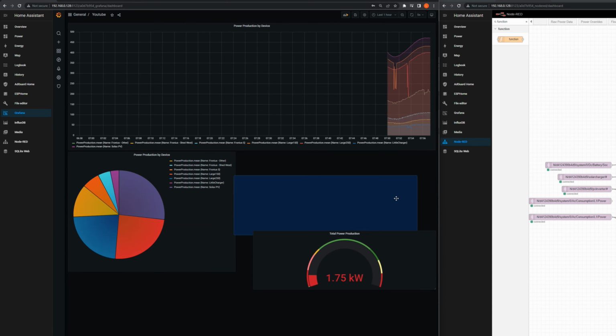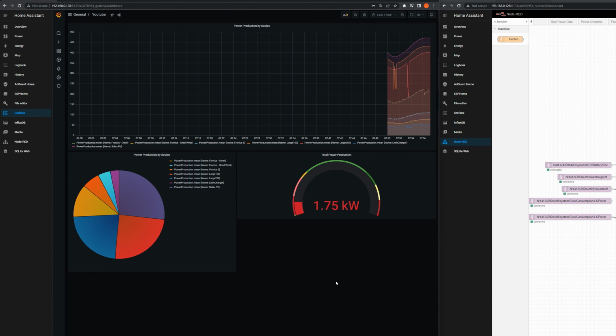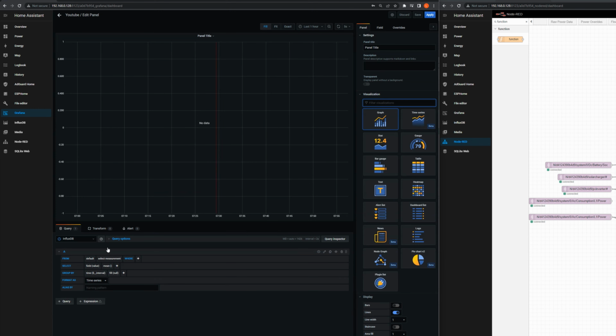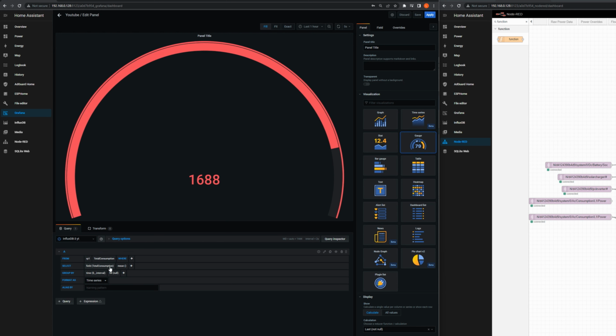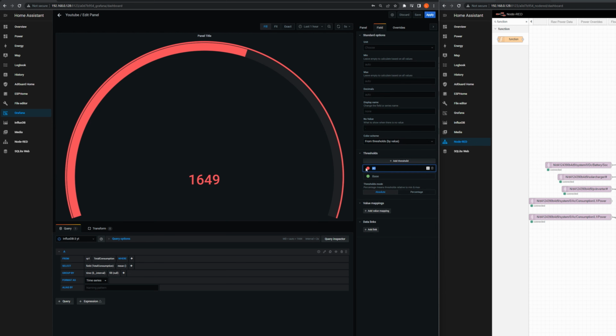Now we've got an idea of how much power we're producing. And then we'll go... The really important one, I suppose, is what's our consumption? Consumption. Now this is the opposite way around to our other one. So we want red to be above 5,000. We'll say 8,000 can be extreme, hey? The most red. Yellow. 4,000.